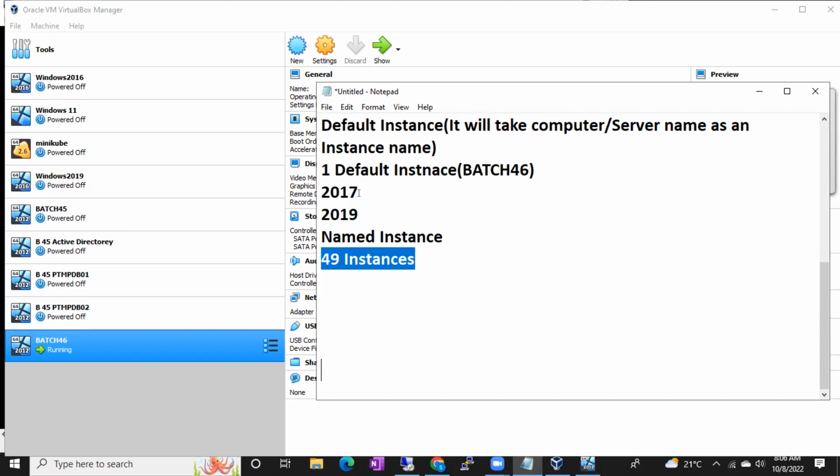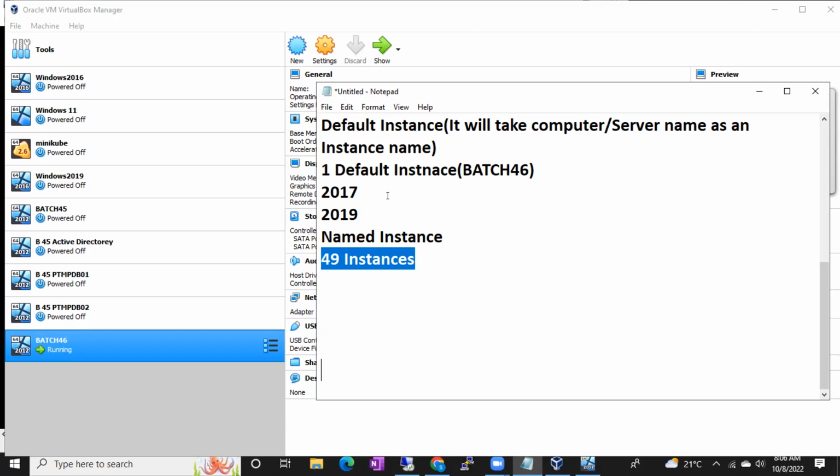Try yes or no. Not an issue, guys, just try it. The answer is no. We cannot change the instance from default to named, or named to default. It's not possible, right?